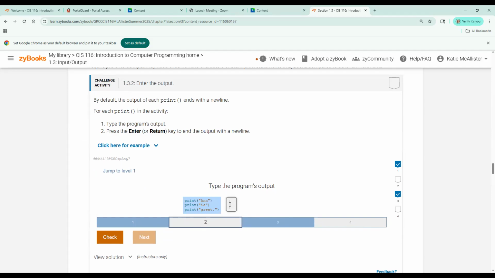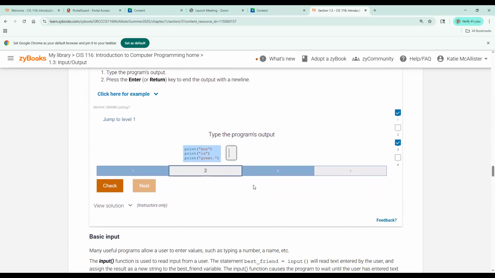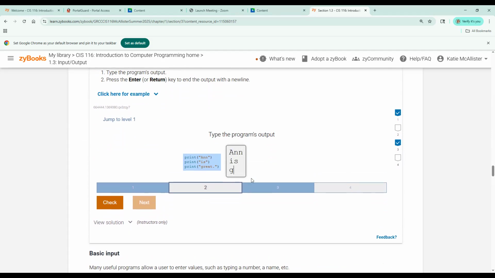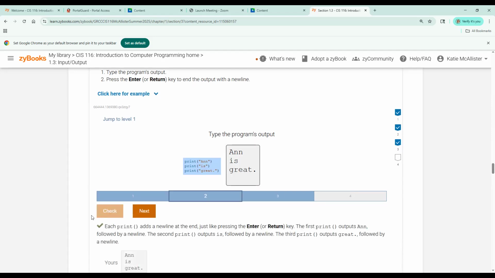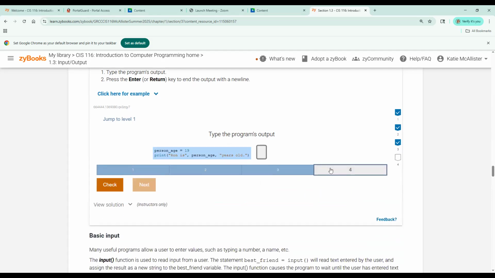Once you finish all of them, let's see, this one will say Anne is great. And I'll check that. A check mark. And then the fourth one, Ron is 19 years old.